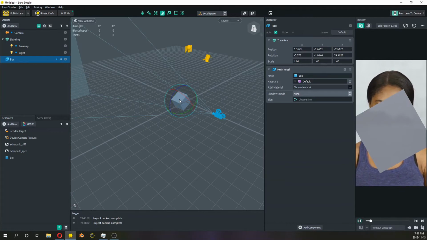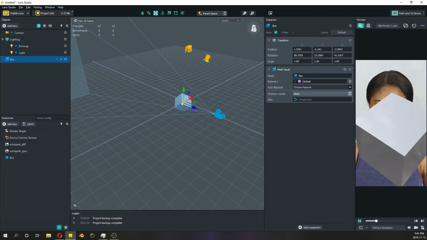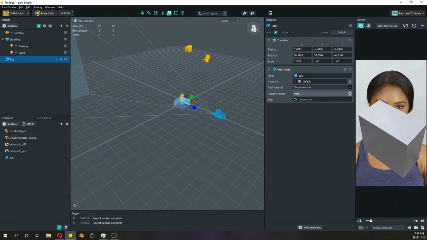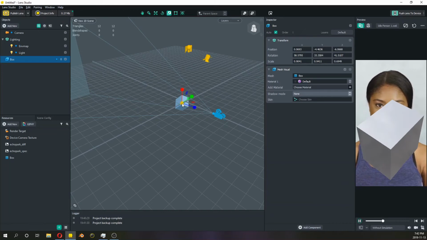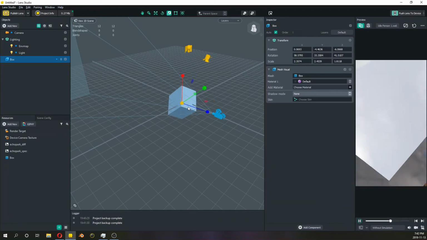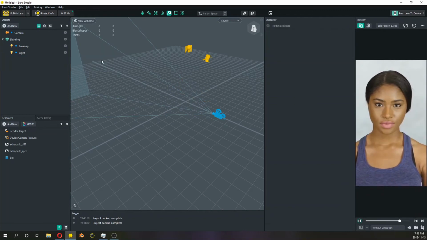Or if you want, you can actually click anywhere other than the lines and it will rotate freely. Same as if you were to click W, click the center point, you can now rotate the object freely. And if you click R, you can resize the object on X, Y, and Z axes. As well as if you click the center box, you can resize all three at the exact same rate. Hit delete. We'll add a new box.